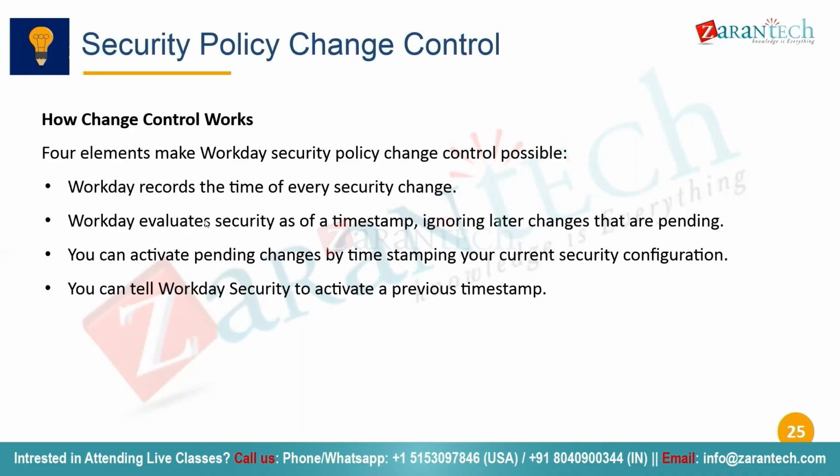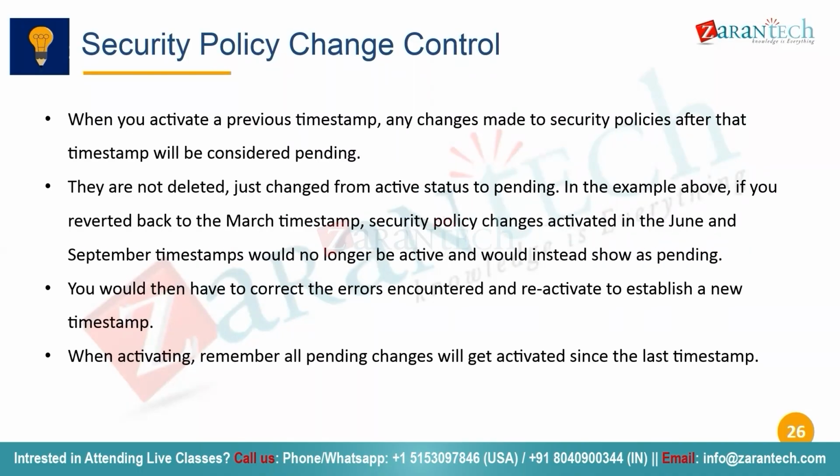If you see here, Workday evaluates security as of a timestamp. Whatever changes are being performed, it will be performing between the time range. Obviously you can activate pending security by timestamping your current security configuration, and you can tell Workday Security to activate a previous timestamp. So, for example, you perform a certain change, forgot to activate, and did another change, then the next time you activate, it will include both of the changes, obviously. Yeah, it's a very basic one. In general, the first bullet is not recommended.